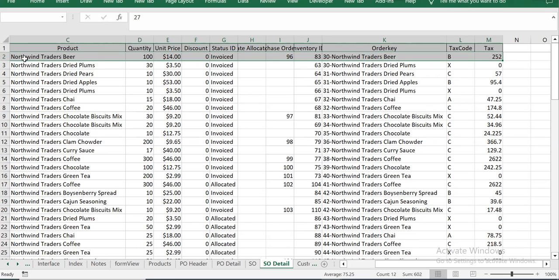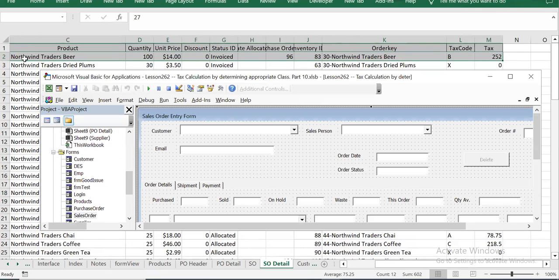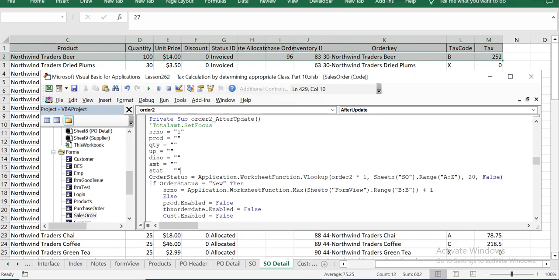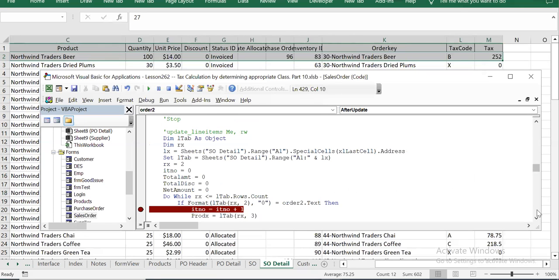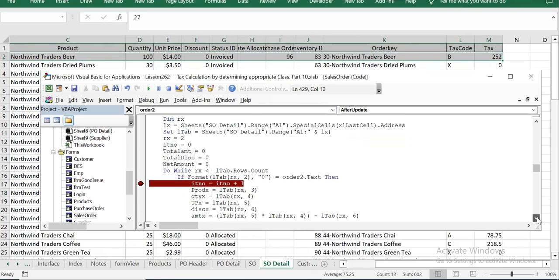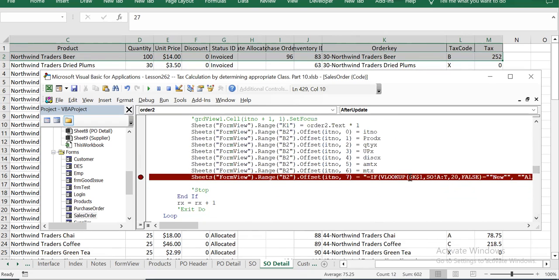So we get back to here and we get back to where we were doing the amendment. Yes, this is where we are doing it.